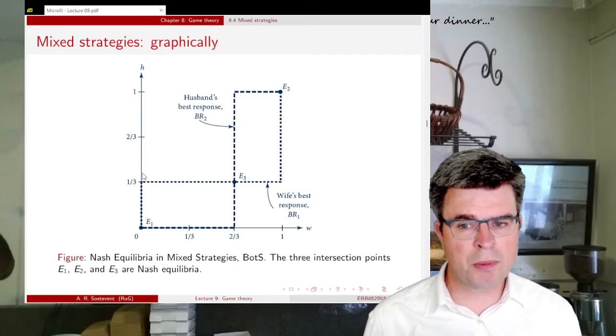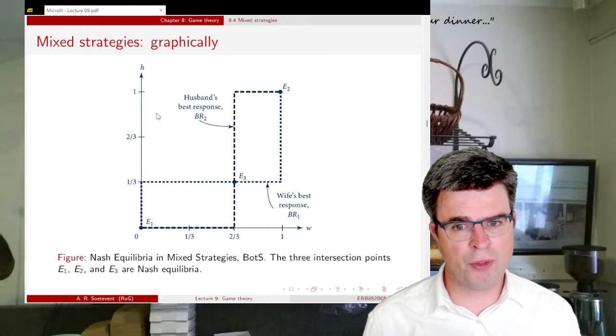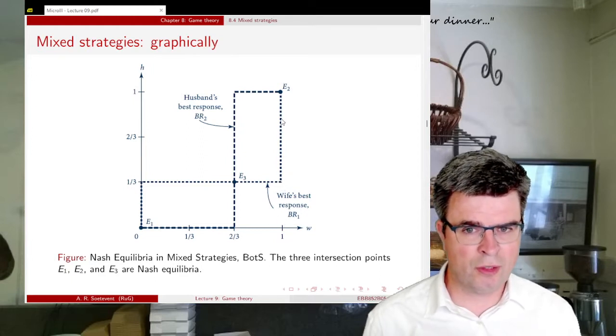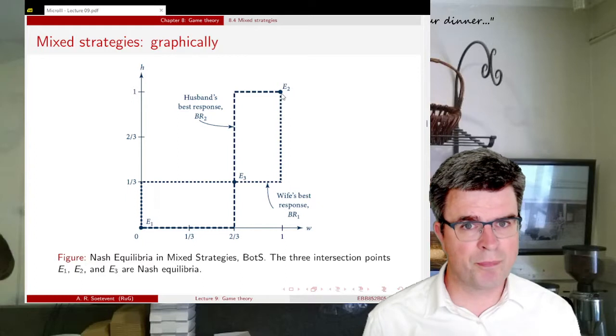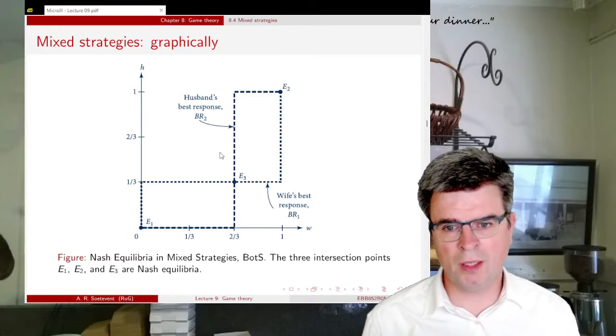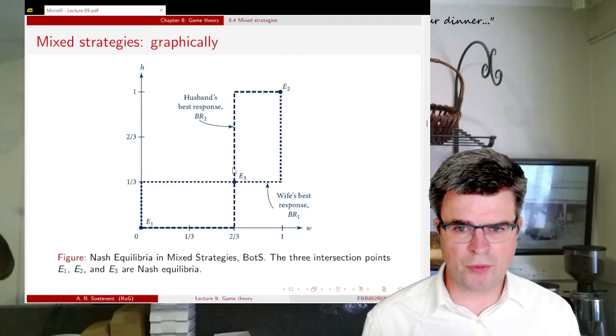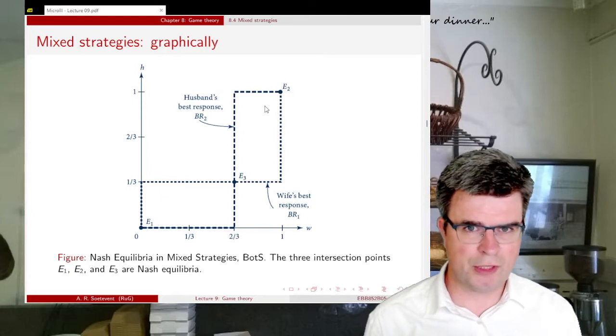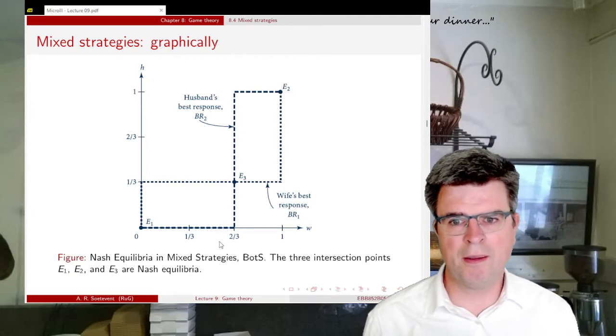And as soon as the probability with which the column player chooses Italy exceeds 1/3, then the best response of the row player is to choose Italy for certain, so with probability 1. So that is the last vertical part of the best response function of the row player. Now you can also draw the best response function of the column player that goes along the same lines. Same mechanism, different lines that we obtain.